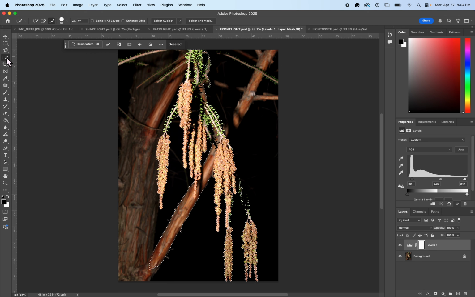So now I'm going to go into my quick select and go into my subtract from selection. I could go ahead, maybe bump up my brush a little bit. And then I'm just going to go ahead and brush away the parts that are not needed.